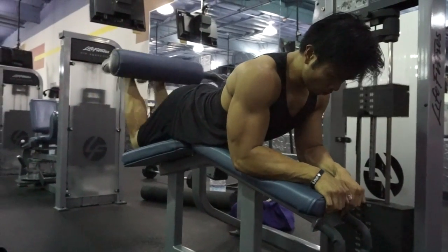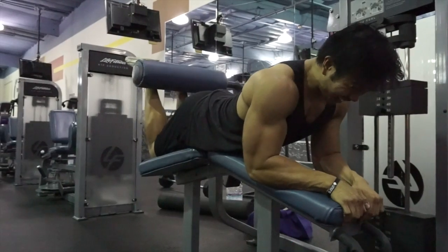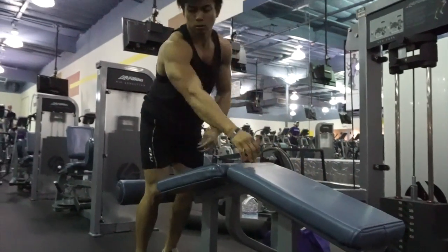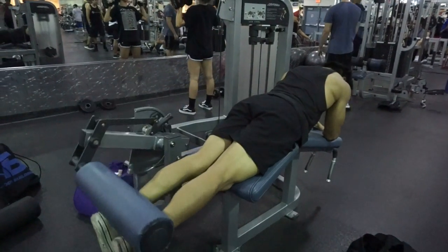And you'll notice also when I do these hamstring curls, I like to keep myself pressed up. Now the reason for that is I've noticed when I lie flat, and some of you guys may have experienced this, my low back hurts when I start to pull my heels up towards my body. And so I've noticed that when I press up and stay in that upright position a little bit, it helps to kind of secure my low back. So it's really on your preference, what works best for you. Try that out. Next exercise was one of my favorite leg exercises.